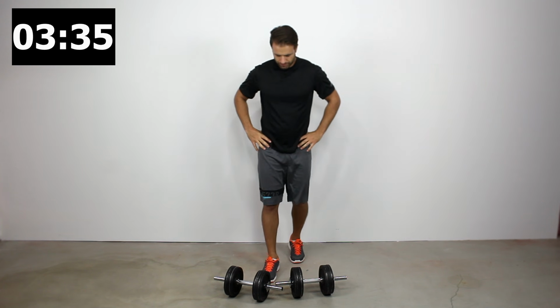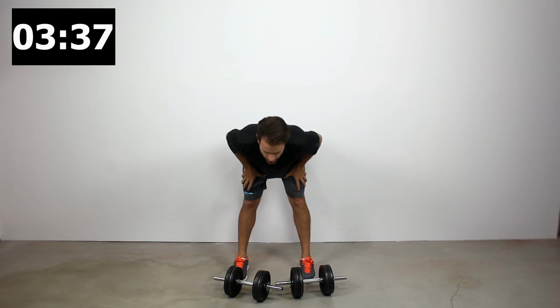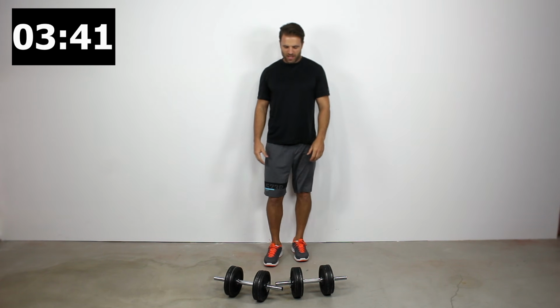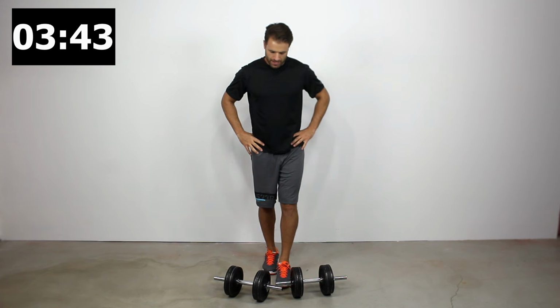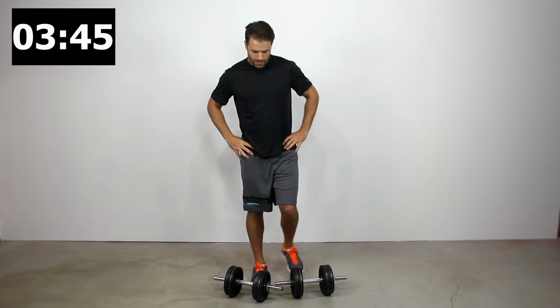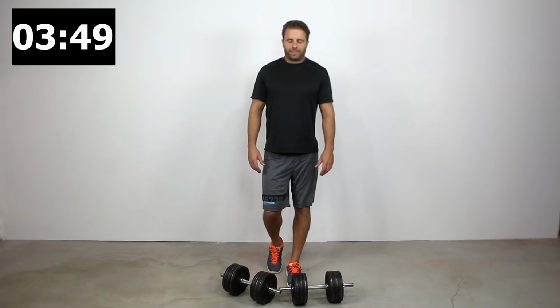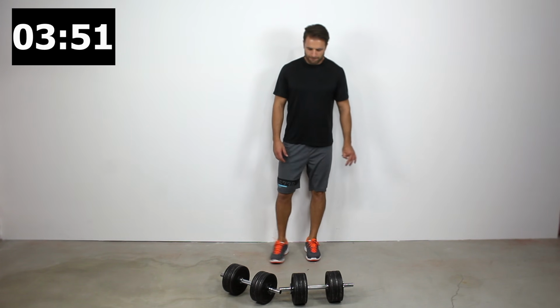And then I'm going to actually switch up my dumbbells. And so our next exercise, we're going to be doing a dumbbell deadlift. And so I'm going to get a little bit heavier weights through the magic of movie editing. We're going to drop in some 60s. Right there, and then we've got 10 seconds left.